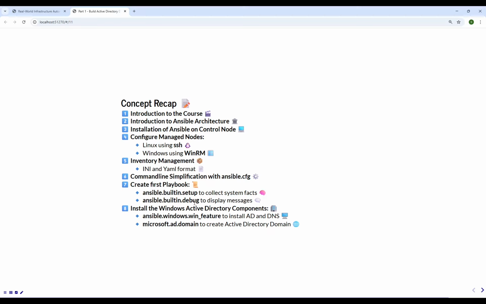After this, we installed the Windows Active Directory components and created a forest. And here we learned about two more modules, which are win_feature. Using this, we installed Windows Server feature for Active Directory and DNS. And then the last module we used is microsoft.ad.domain to create the Active Directory domain.